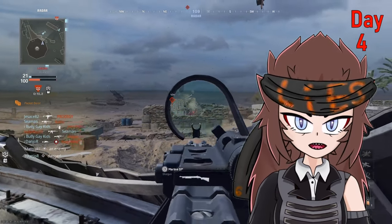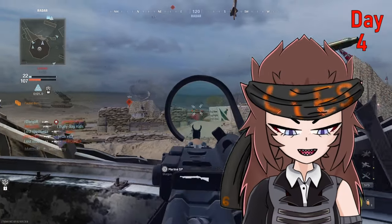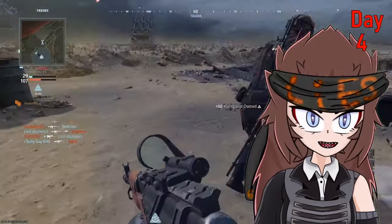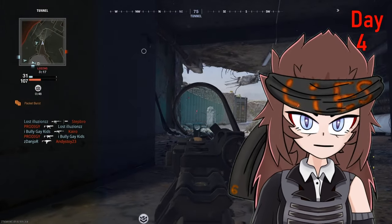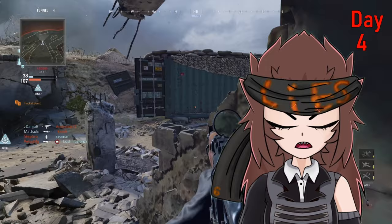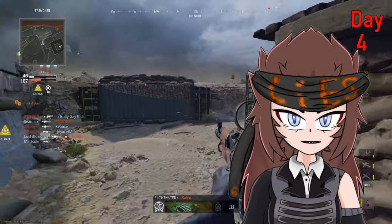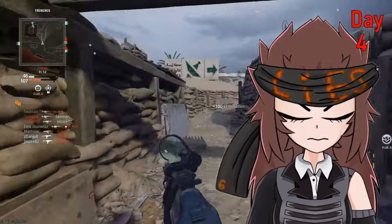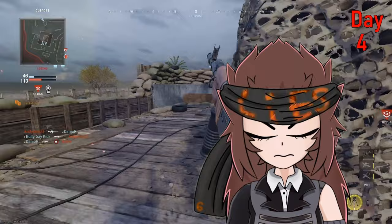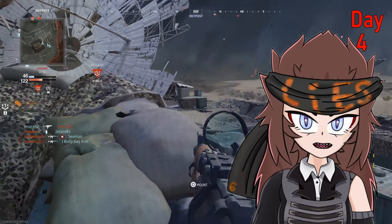The regular spawn maps in Black Ops 6 are on the medium to small end — even the quick play filter says medium to small. This game doesn't have large-style 6v6 maps. Most maps in COD history have been around medium to large. Looking back at the original Modern Warfare 3, the only small map in that game was Dome — and Dome is larger than most of BO6's beta maps. What matters is how fast the movement is combined with the map size. If Dome was added to BO6, it would play like two times faster just because the movement is that much faster. Spawn logic-wise, I think Treyarch having four years of development and this being what we got is a big red flag. I don't think you can blame the engine — when other games on this engine like MW2 2022 have good spawns, I don't see why Black Ops 6 can't.